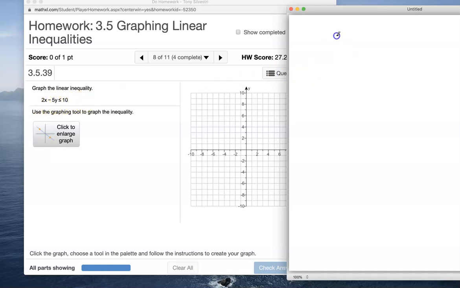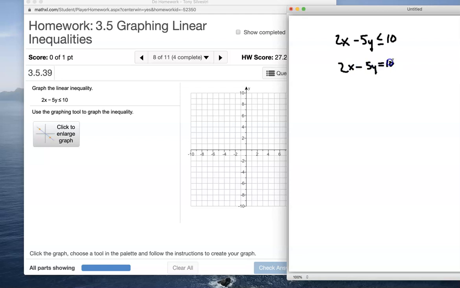But anyway, 2x minus 5y is less than or equal to, so that clues me in that when I draw the line, there better be a solid line. Okay, that Connecticut River analogy, I want to include the points on the Connecticut River. All right, there you go. Okay, what do I do? First thing, I need to draw the dividing line. So change that to an equals.